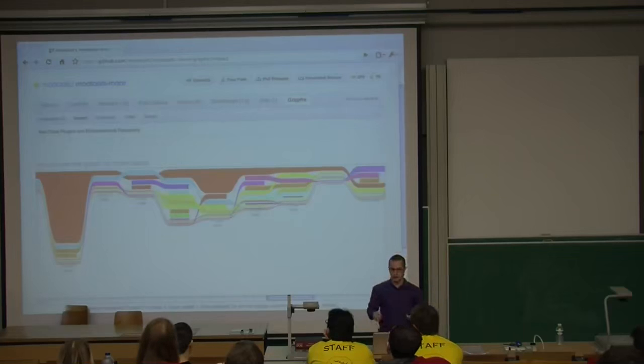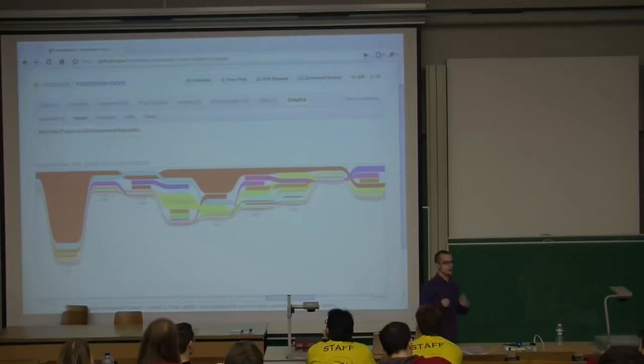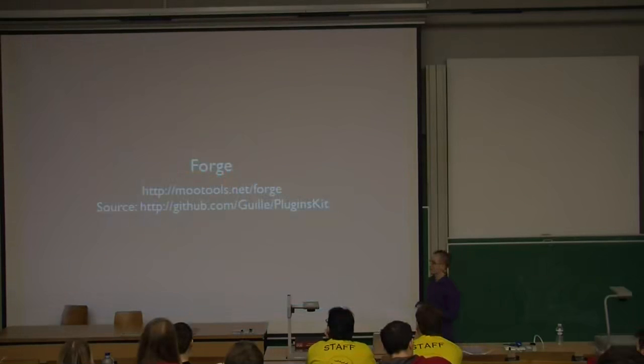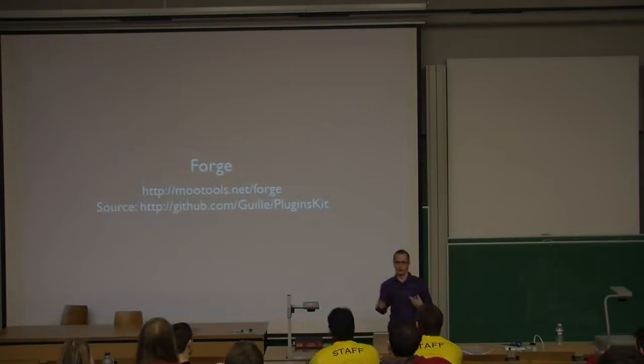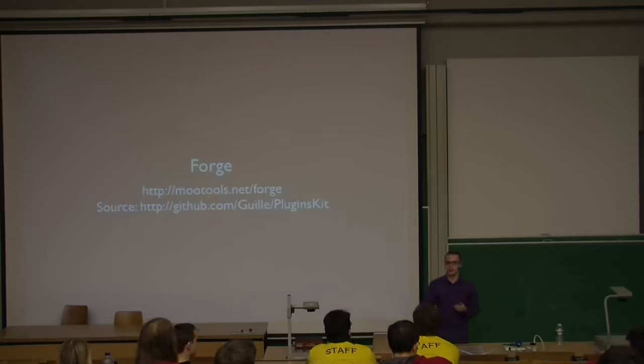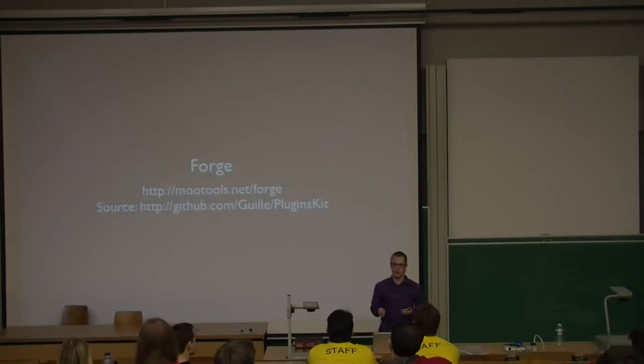And now we have the official MooTools Core library, we have MooTools More, but most of the time you need even more than that, and we even have a solution for that. It's called the Forge. It's our official plugin repository with user-supplied plugins. And it's also open source. I talked to Dylan yesterday, and Dojo is going to use it too, so that's great. So we basically created a plugin repository that should be able to be used for a lot of different libraries. So Dojo can use it, and maybe other libraries will like it too.